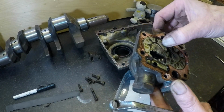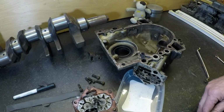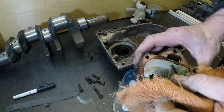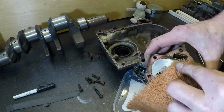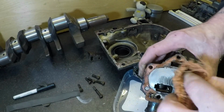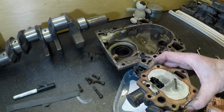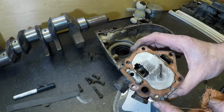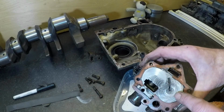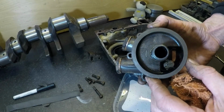There's definitely some wear on there. However, it doesn't actually look that bad. Let's just find a cloth. As you can see, it is actually relatively clean in there. There is some slight wear. However, there's a machining mark in the centre, so the actual wear is minimal, which is just as everything else is on this engine. It's not in that bad a condition at all.